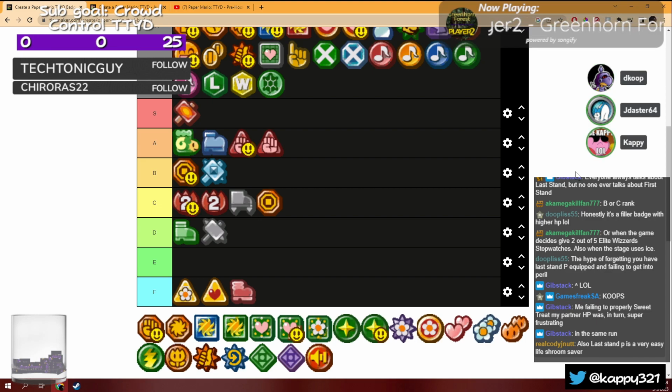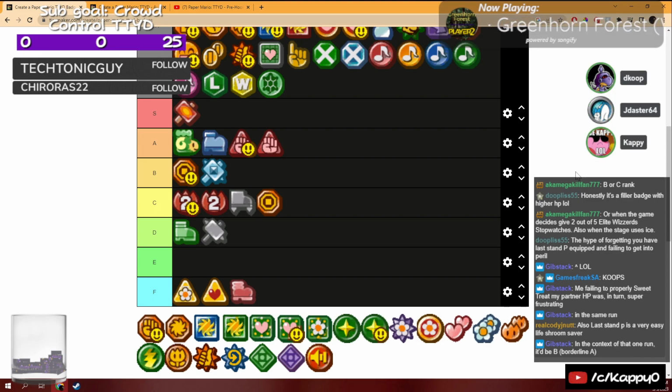I think this is my problem, but I usually forget that I have last stand P equipped. So it's like when you're trying to set up Peril. Hey, now that sounds like a you issue. Yeah, I mean, definitely better than last stand. Like when Fat Guy forgot he had Hammerman equipped in that one run he did in Skilled or Killed.